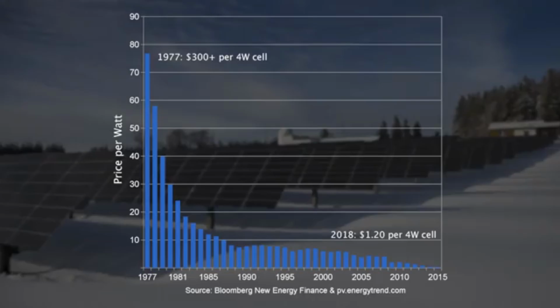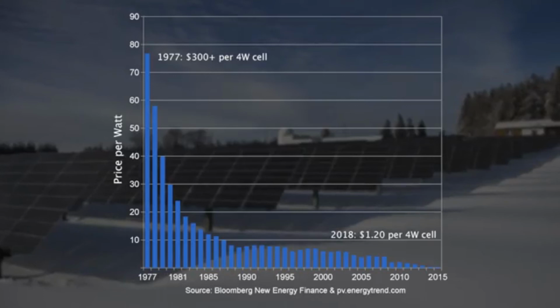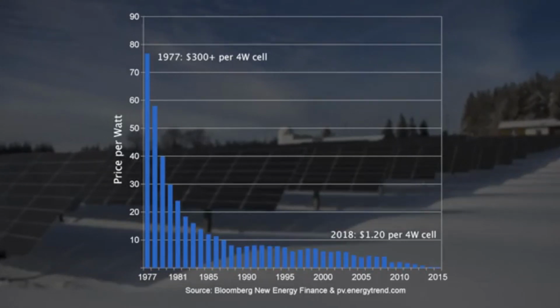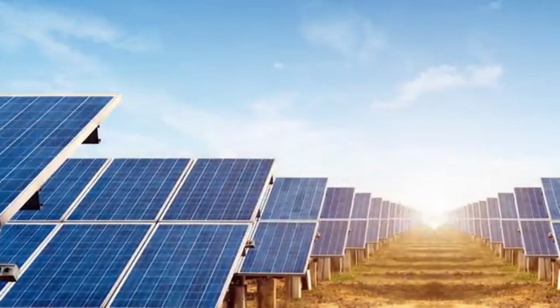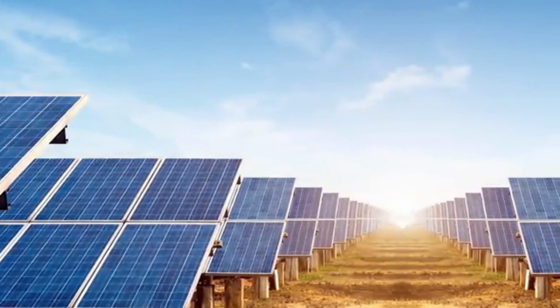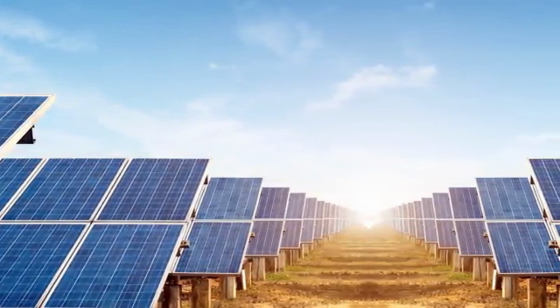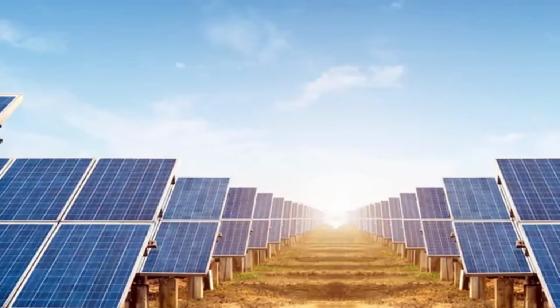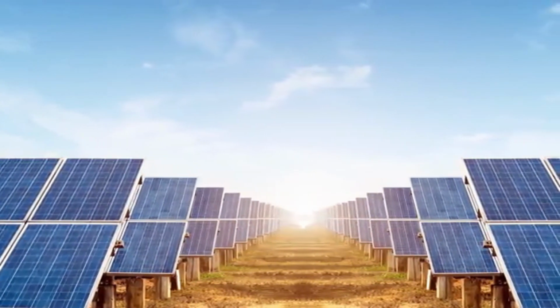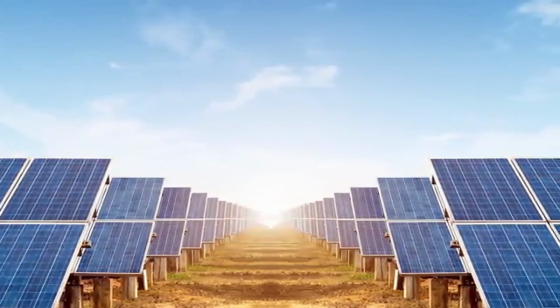So in 1977, a 4-watt solar cell, which is something this big, cost $300. Today, that same thing costs $1.20. It's probably a little less than that now. So that is the effect of mass production. Another nice feature about photovoltaics, about solar panels, is they're very durable. In some ways, it's a lot more durable than wind as far as it doesn't need as much maintenance. Not zero, but it doesn't need much because there's no moving parts. It just sits there and converts light to electricity for years and years and years.